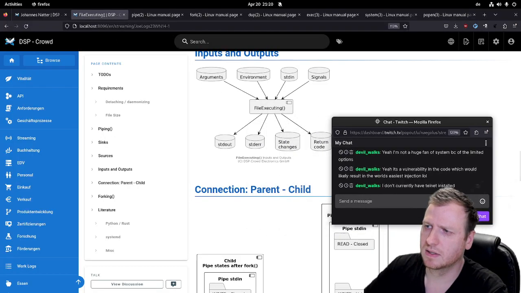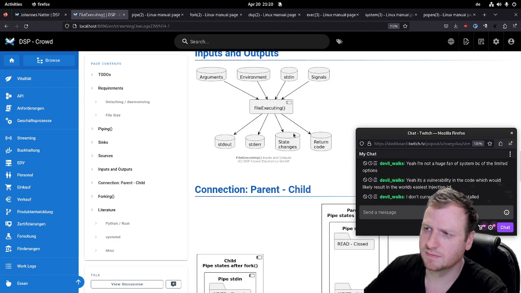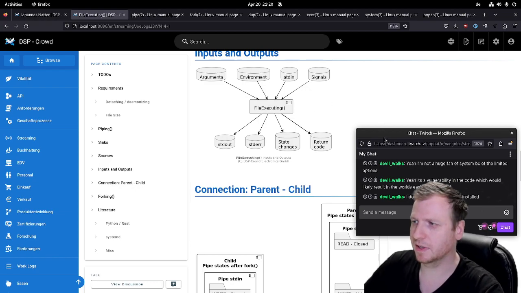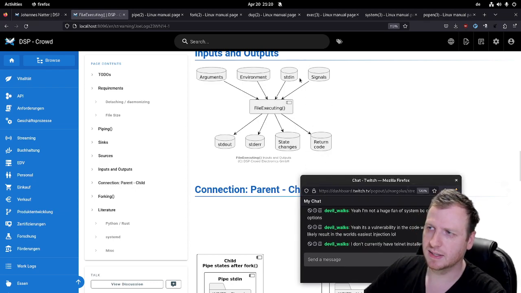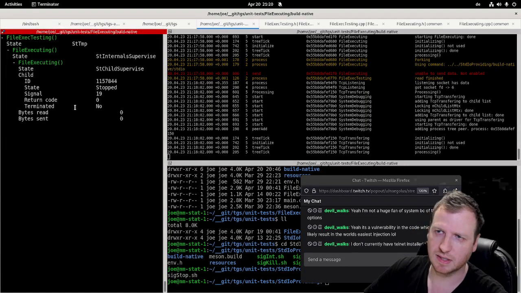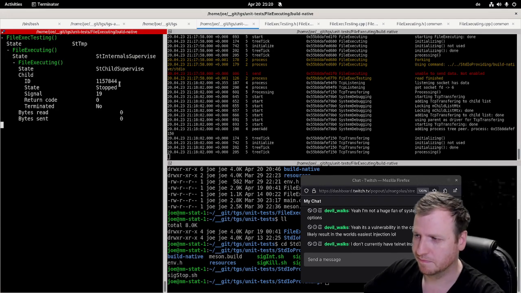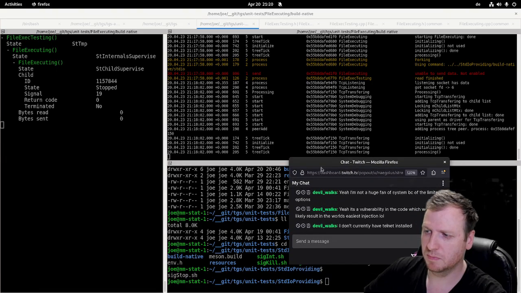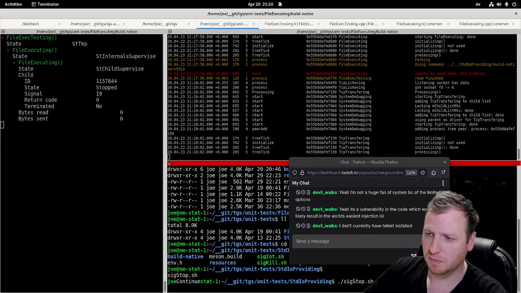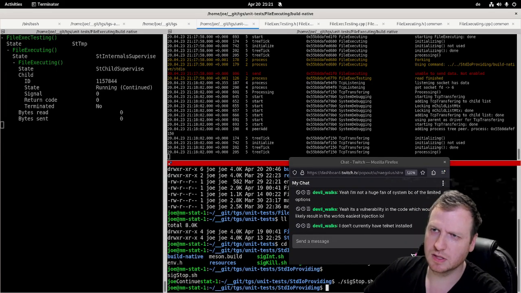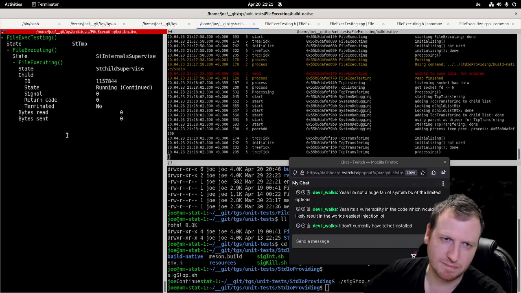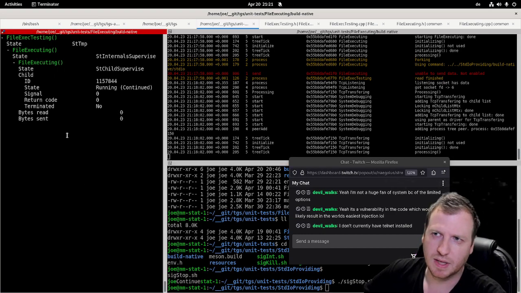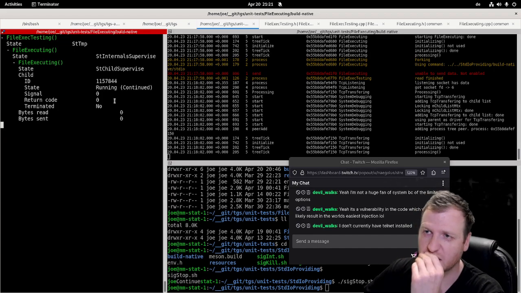So we have these channels. At the end we want to have every channel, but at the moment we can send and read signals. So it's quite cool already. We can continue the OS process with signal continue, and then it's running again.